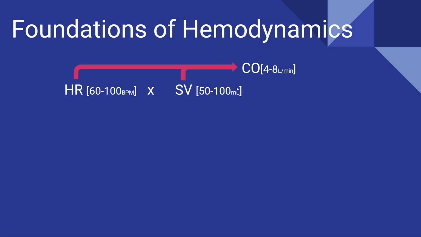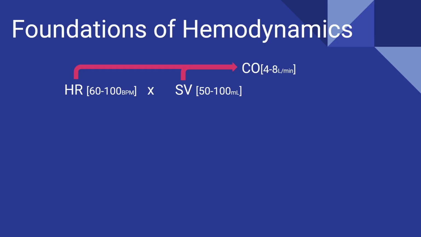All right, so now we're going to look at the foundations of hemodynamics, and I really want to go through all of this just one little piece at a time. I want to cover heart rate and stroke volume, and I want to add a little bit to each one of those before we jump into anything different. Because a lot of us don't work in the cardiovascular ICU. We don't see these values that often, and they aren't always talked about in our orientation. So we're going to take it slow. That way we can really have the best chance to understand these questions at the end of the lecture.